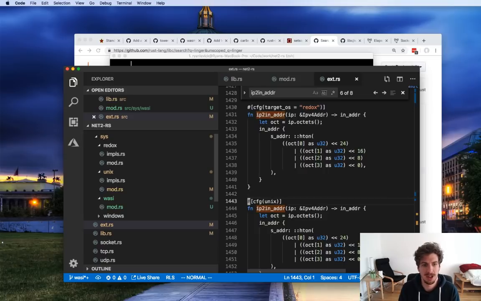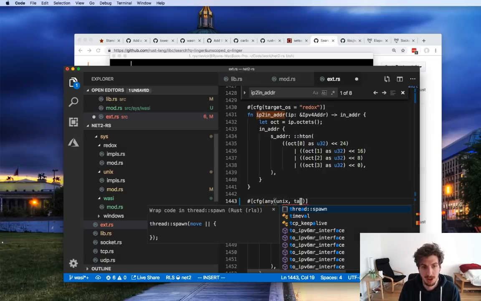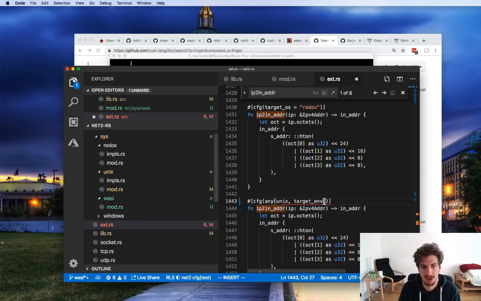I'm just going to go ahead and do it like this. target_env equals, I've got to do any Unix, close it up. target_env equals WASI here.